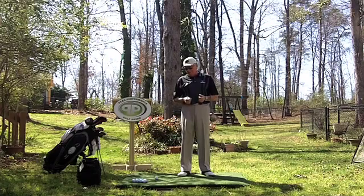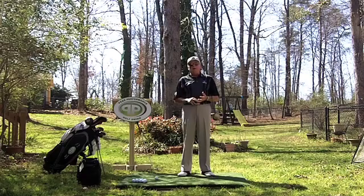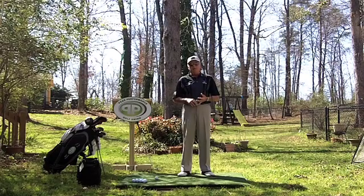So the key is, are you in dynamic balance in your setup, and then are you able to swing in a dynamically balanced swing to the finish?